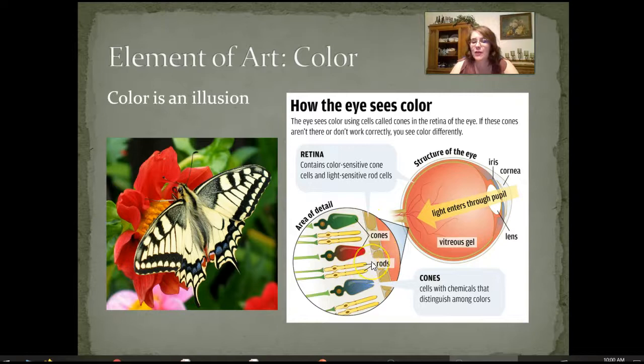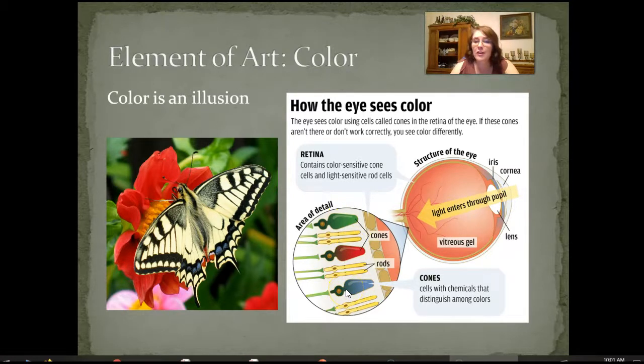You might have heard of somebody being colorblind. One of their cone cells that is supposed to detect color isn't working right, and that's why they can't see the colors derived from that cone. You might think there are pink cones and purple cones and all the different colors, but we actually only have three types of cones in the human eye: green, red, and blue.